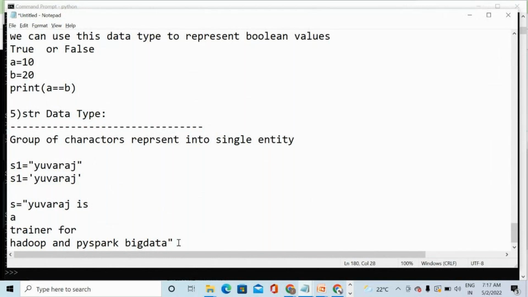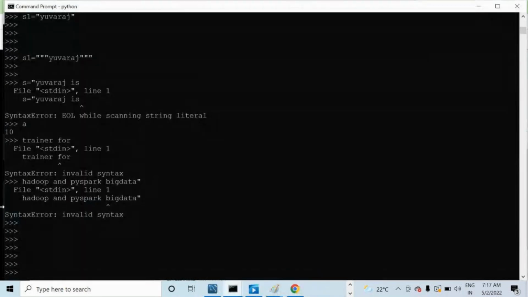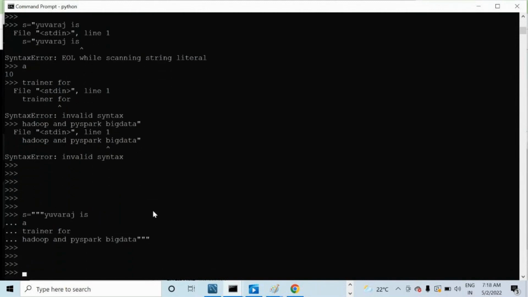Here we have the possibility of using triple quotes. You can use triple quotes to represent any type of text data you want. So happily we can execute the text data.